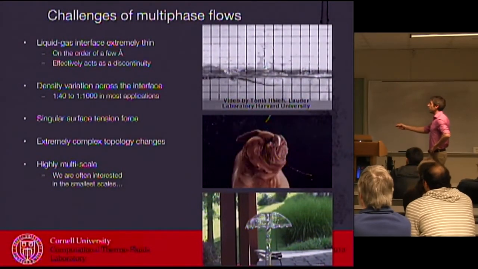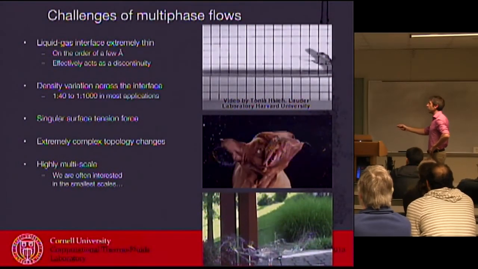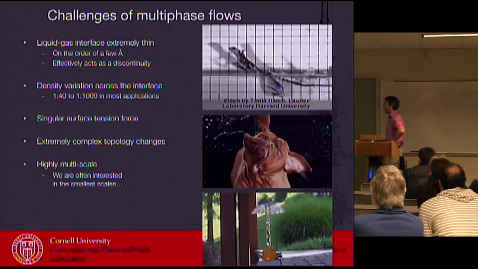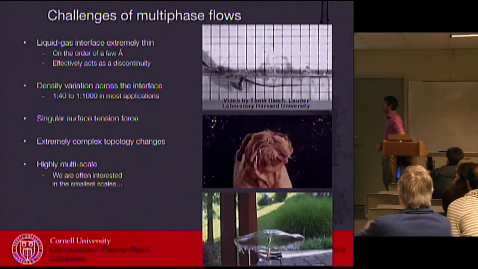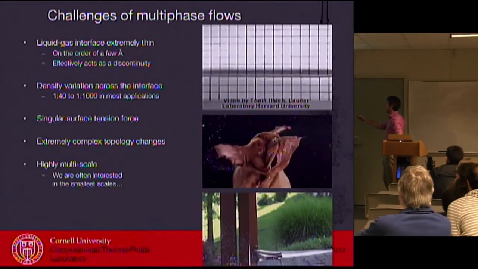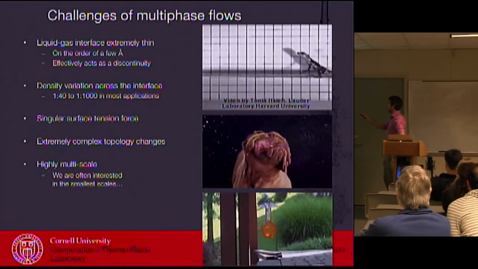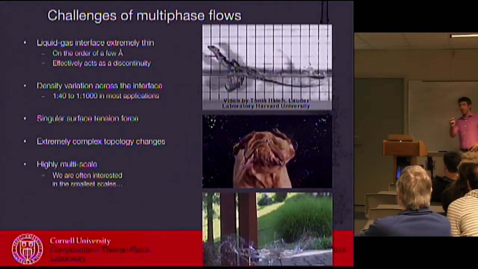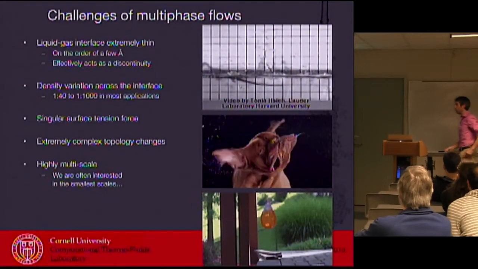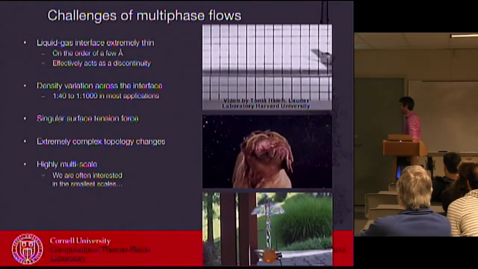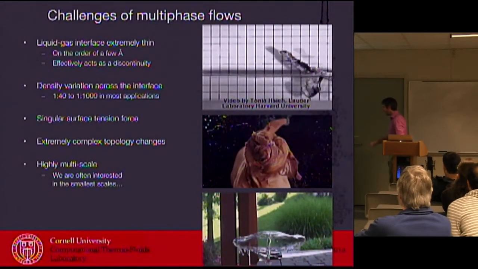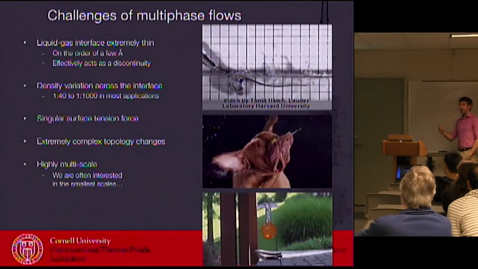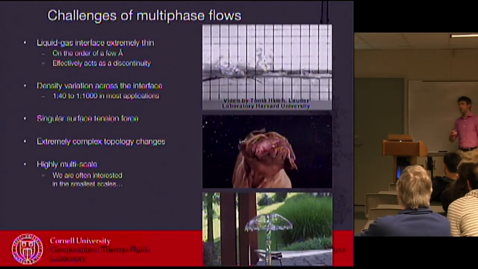The reason why this guy up here is not sinking is because we also have a surface tension force. That's a singular force that exists only on that surface. So we need ways of modeling that. Not necessarily specifically that process of this guy running, but the effect of surface tension. And then I think the question about the catastrophic fragmentation due to turbulence, this guy is showing that really well to us, and this process here is also a nice way of illustrating that. The topology change of the interface is incredibly complicated.